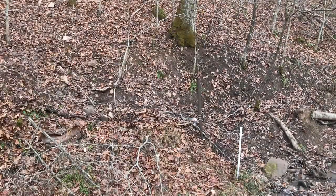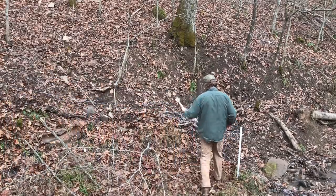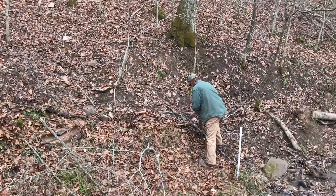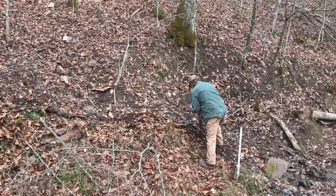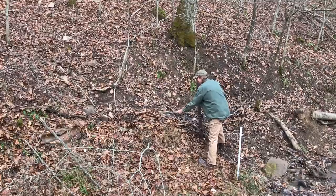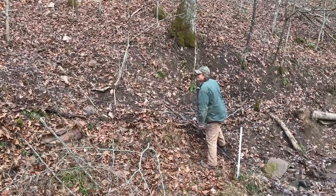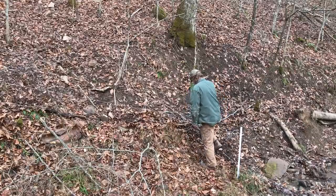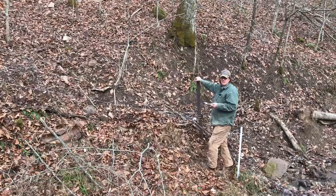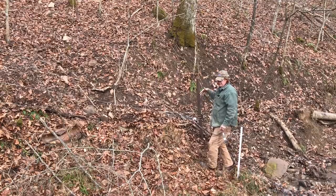So this is one of those spots where I had a couple limbs laying across the fence that stretched it a little bit. Using these nice tensioners, I'm going to go ahead and give her a couple twists so we can tighten it up and take out some of that slack. My corner post here is a piece of metal gas pipe driven into the ground, but I've hit solid stone so it can't be as deep as I'd like it to be. I may have to come back and brace that up.